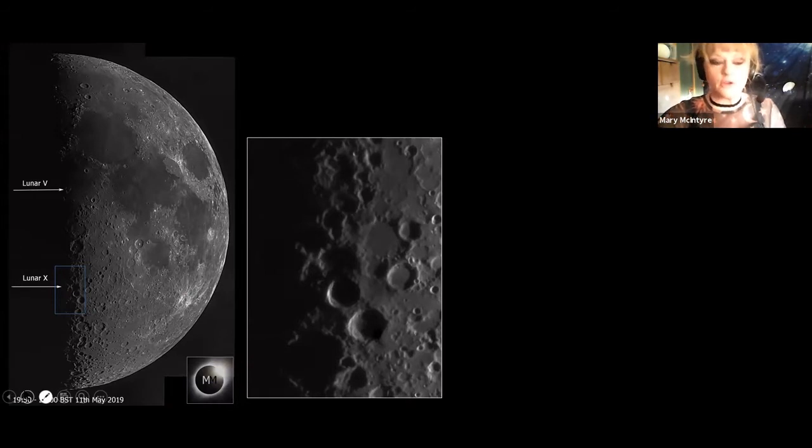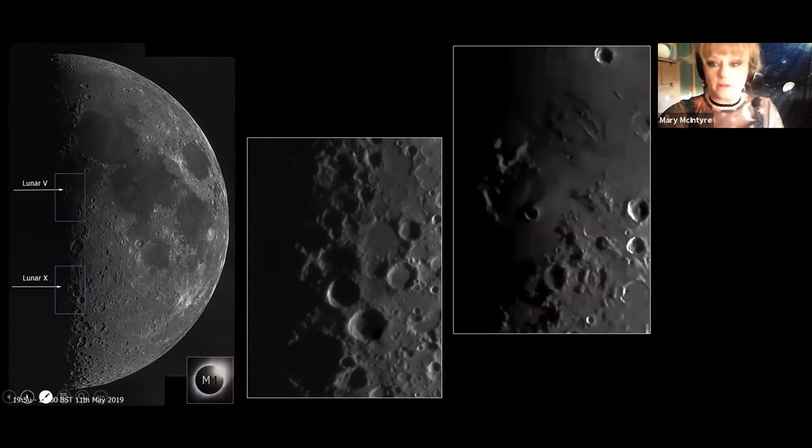So the lunar X, for example, has only got two apparitions at night time the entire of 2020. It's visible in the daytime some of the time, but the fact that you can get in that deep even with a small refractor, I think is pretty cool. If we look at the V up close, these are all just the way that light is reflecting off the rims of craters, and it causes these interesting effects.